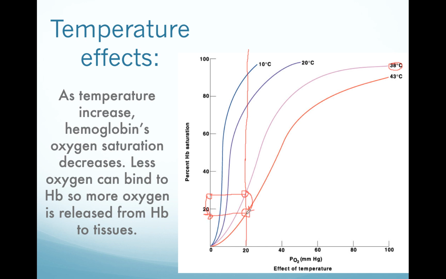heart and respiratory system. The opposite's going to happen when you lower the body temperature to 20 or 10 degrees Celsius. These are very, very low for body temperature, very bad for you. And if you're at 20 degrees Celsius, your saturation goes up to 75% because you require less oxygen to function. And at 10 degrees, you go to 95%. So as temperature increases, hemoglobin saturation decreases. As temperature decreases, hemoglobin saturation increases. So we have two examples of that.